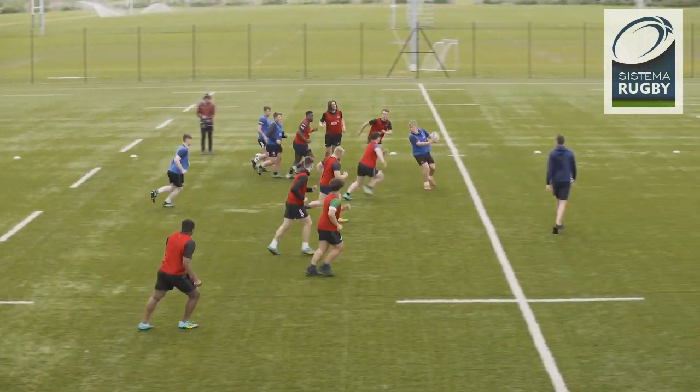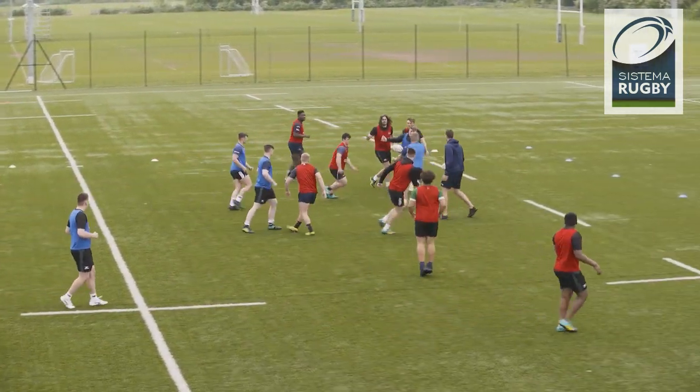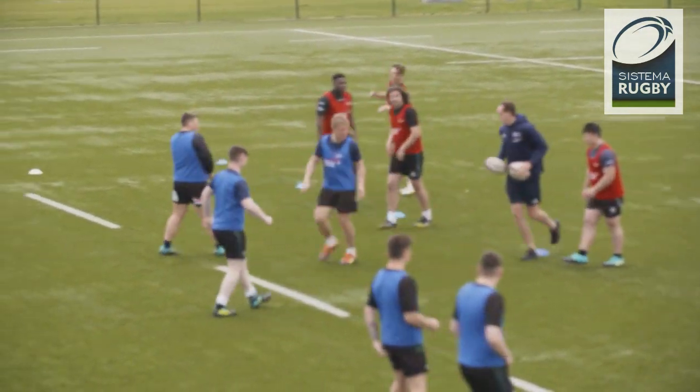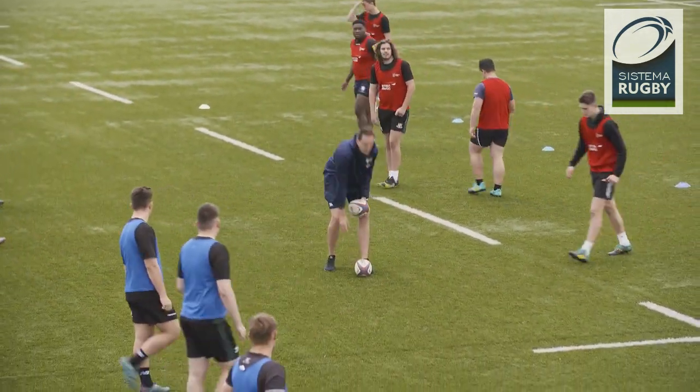Touch one, keep going. You can't score though. Touch two. Good movement of the ball into space. Touch one, touch two. Oh, he's got through, try there. Okay, pass me the ball. We're gonna restart here, 5 meters away from the try line. It's gonna be red's ball.